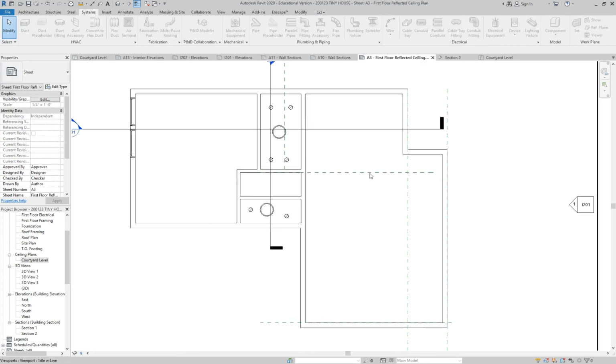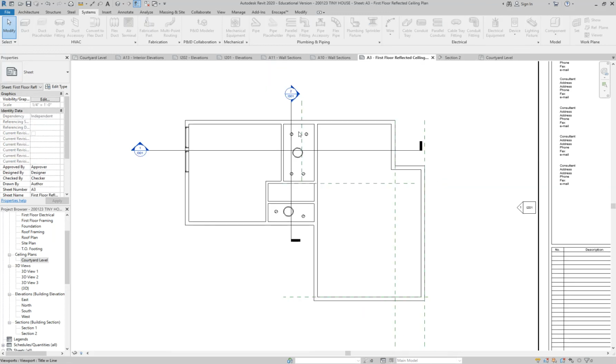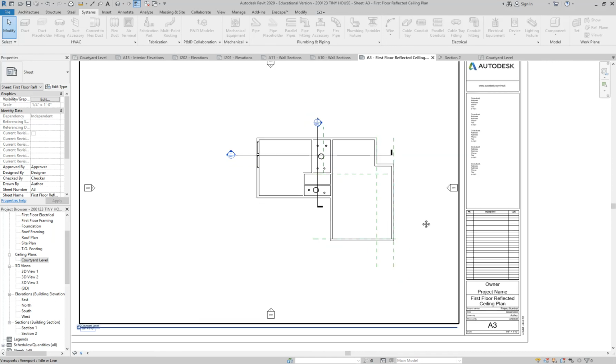Now go look at your sheet, and if you chose to do this, do you guys see some lights there? Yeah. Okay. The only reason why I'm adding this layer to it is last semester a lot of people freaked out because they're like, my ceiling plan is blank. I'm like, well, what does a ceiling plan look like? It looks like a blank wall. There's nothing there until you put lights or something on it. So that's what it should look like.